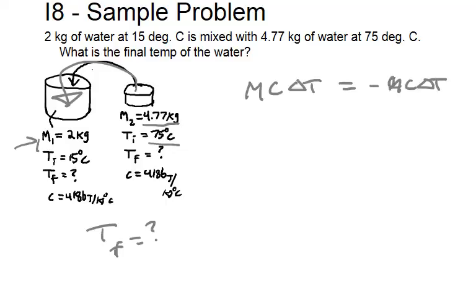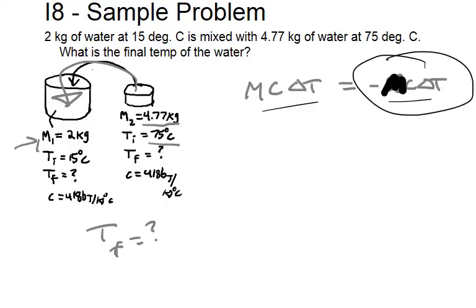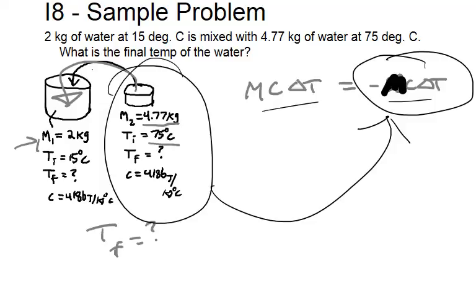Now the question here is, this one has to be the one that's going to lose energy, which if we look at it, is going to be this one. This one's going to be losing the energy. So go ahead and give this a try and calculate out the final temperature. When you're ready to check, you can hit play to continue.